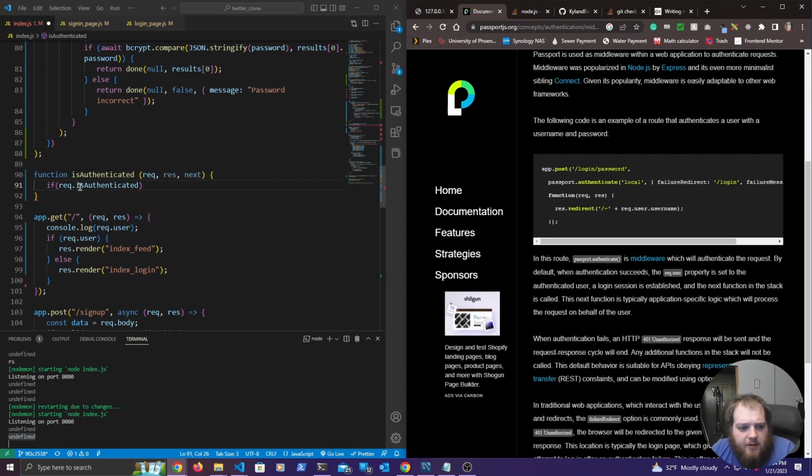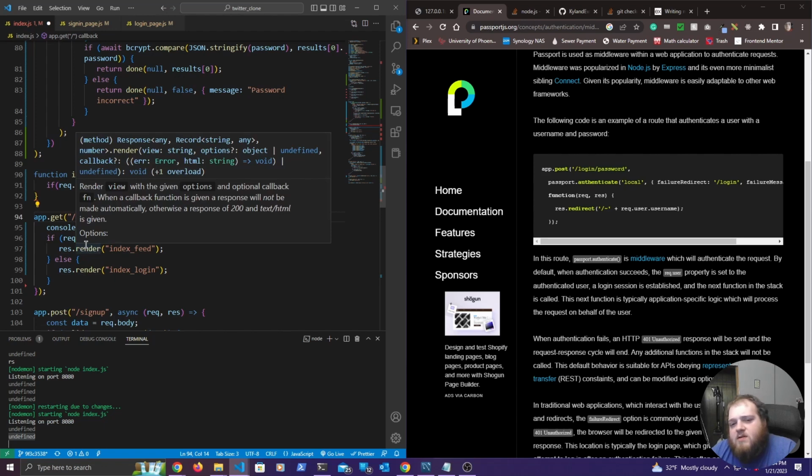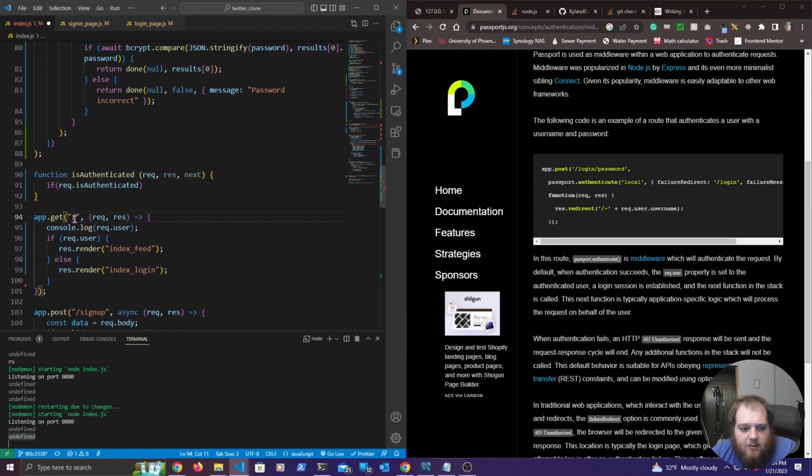I'm just thinking here, because if I create this middleware, and I call it here, I'm just gonna call next, and I can't, since I am using the index route or the root route for both the login and the feed, I might want to create another separate route. How do I want to go about that?